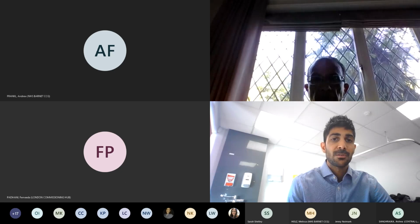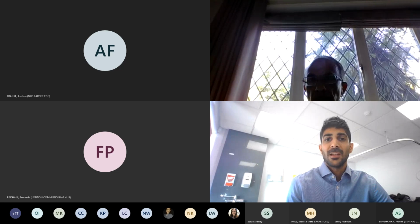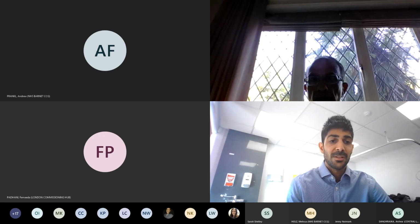Then they've got a plan to restart routine care in 4 to 6 weeks' time for those people that have been backlogged and those that we've been referring over the last few months. And just like us, they are talking about digital first. Just like we are seeing people digitally, they'll be doing the same thing, offering virtual consultations.